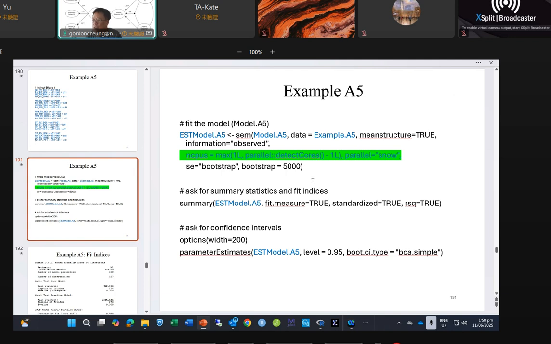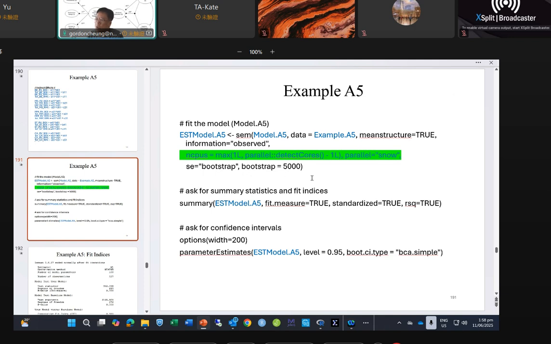If you make adjustments, we are not going to use those standard errors anyway, because the standard errors are from bootstrap. That's why we do not use estimator equals MLR in bootstrapping. Do you get my point? We do not use estimator equals MLR in bootstrapping because MLR tries to adjust the standard errors.